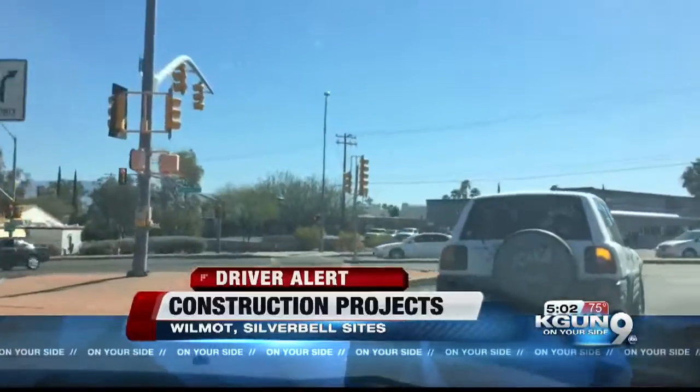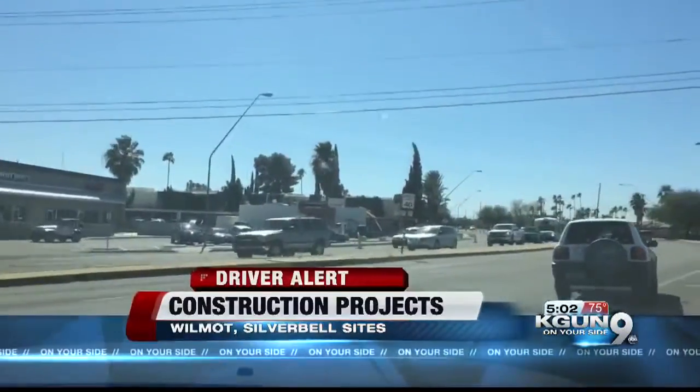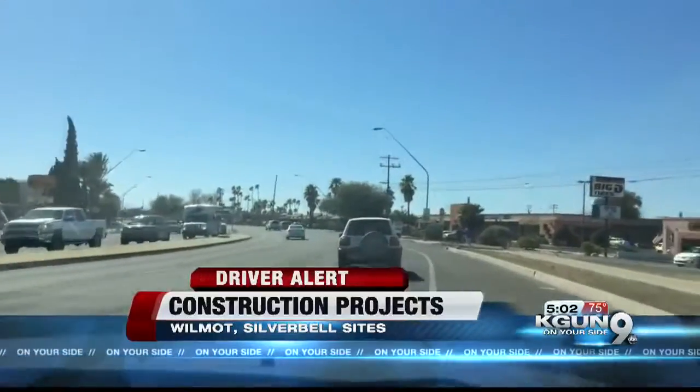"There's a lot of pedestrians who cross the street there, so it's really a good thing that they're reworking the intersection. I believe it's going to be a lot safer." The intersection will be reworked to make turns easier and get rid of the merge and sudden stop sign that surprised many drivers.